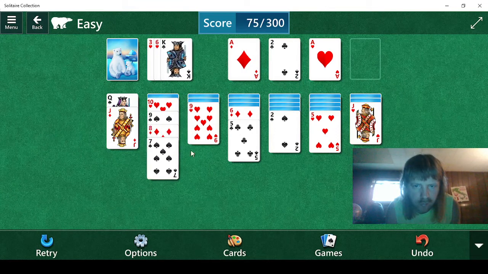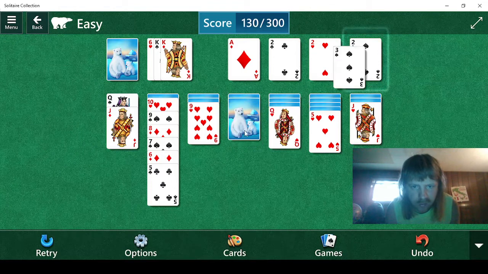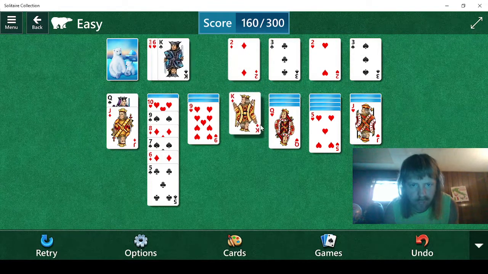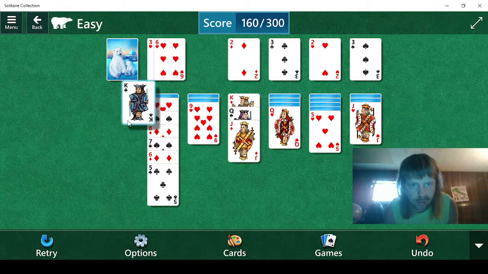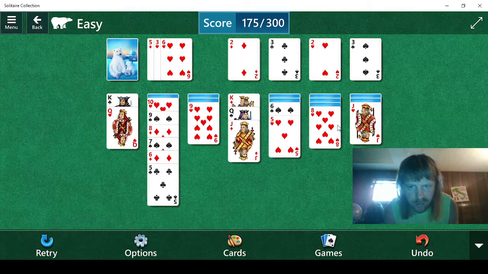8, 5, 3, 6, 2, 7, 6, 5, 3. Can't use it. Okay, we found lots of kings. That's good, I guess. 3, 2. I guess we'll do that so we can do this. East West 6. Awesome. 8. Not so awesome.